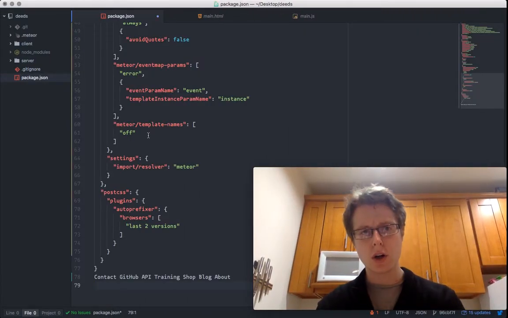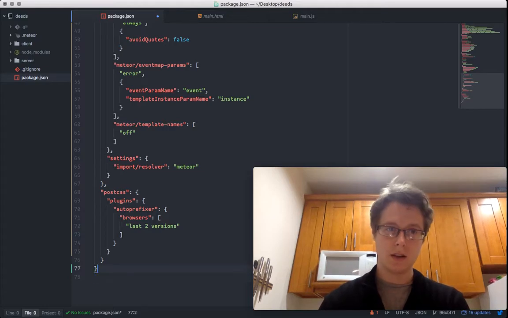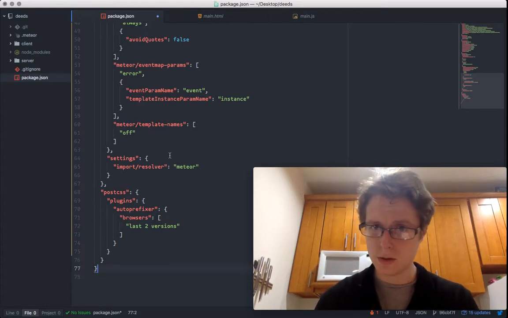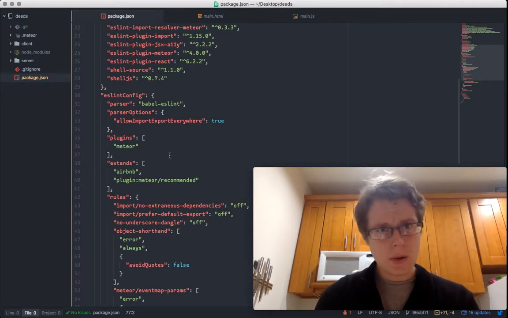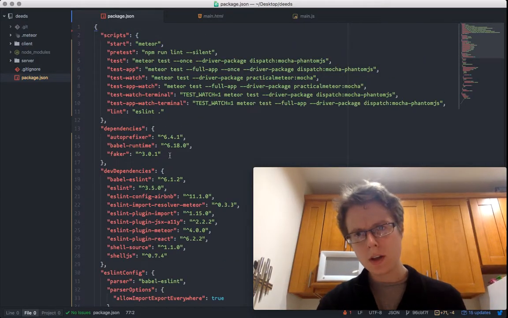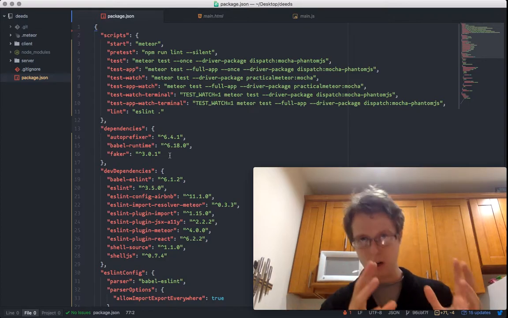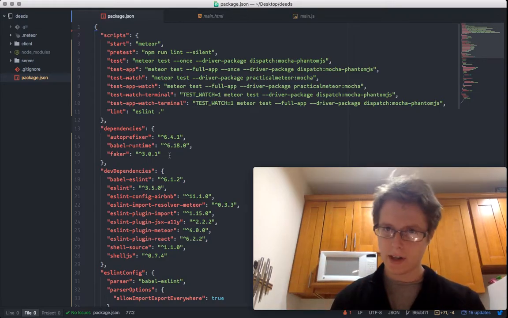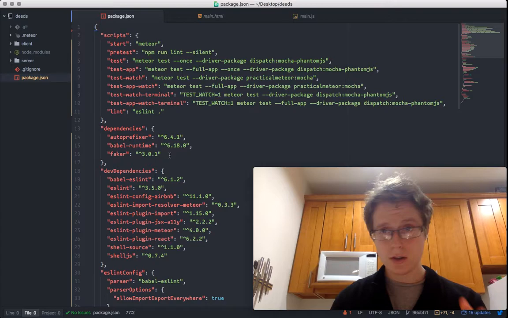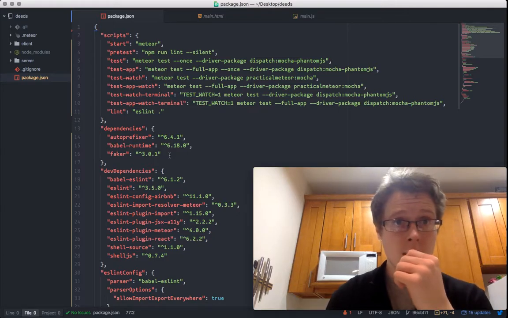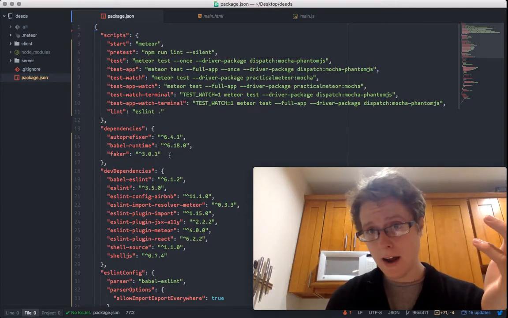Okay, I'm going to go over slightly what this package.json entails. I've been looking for a good link for the history of package.json, what it started as and what it is now. There's plenty of docs on what it is now. If anyone has a good link for the history and how it formed, I would love that. Please do comment and share it with us. But here's what we've got right now.